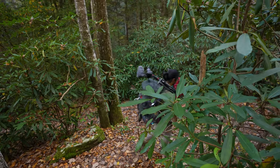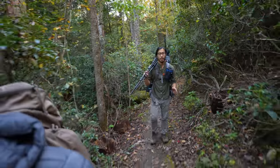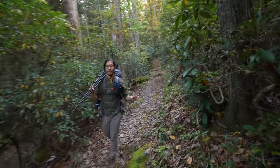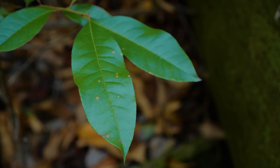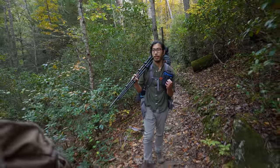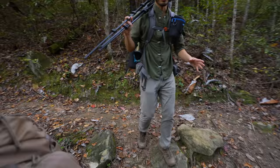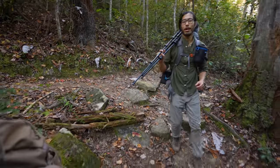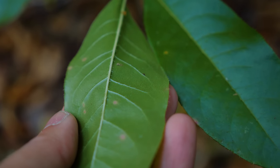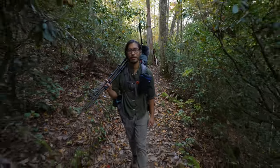Now, the trail took us deeper into the forest. It's been a while since I've seen this tree, but this is actually one of my favorite trees. I keep seeing these oxalis trees or tree sorrel. It gets that name because the leaf tastes like any other sorrel plant. It's got this nice tangy sour taste. One way to identify it, because it is a very generic looking leaf, is that on the underside along the central ridge, there's tiny little spines that come off of it. But yeah, you can just eat it whole like a salad. Good stuff.